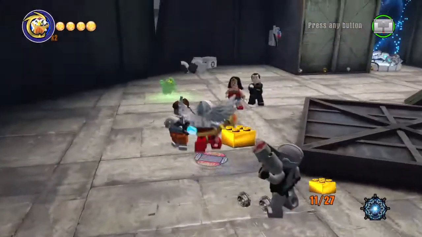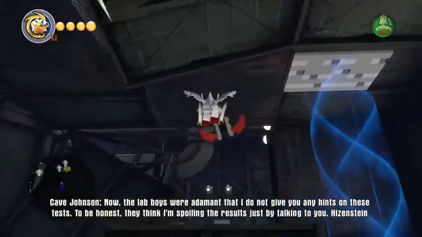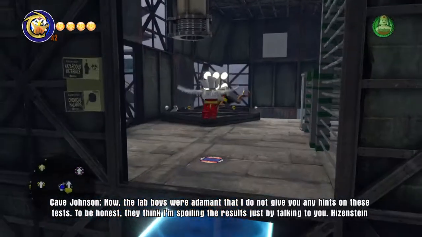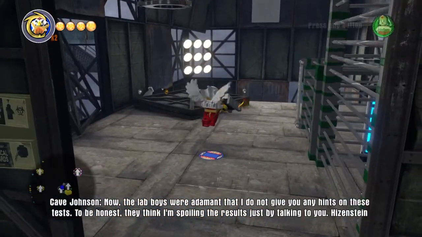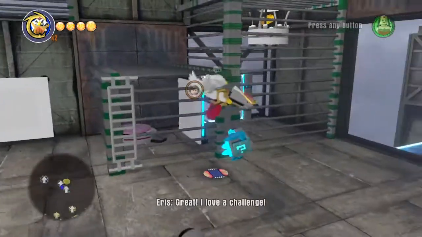Gosh. Okay, that's 12 gold bricks. Now the lab boys were adamant that I do not give you any hints on these tests. To be honest, they think I'm spoiling the results just by talking to you. Heisenberg uncertainty principles and so on. Okay, what is going on?